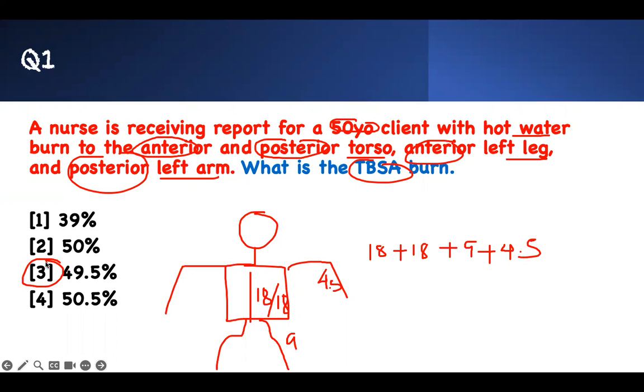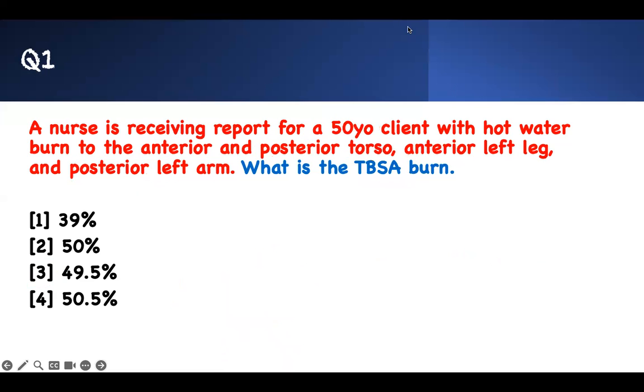Otherwise, you make a mistake and then you get it wrong. So that's the way. You have to know that the whole front, chest and abdomen, is 18, back 18. The front of the leg is 9, the back is 9, and the front of the arm is 9, and the back is 9. And then you calculate all of them together. If you had the head, the neck, and the perineum, all of them will add up to 100. But you have to know how to calculate them. Just know this addition and subtraction and multiplication of burn injury and be able to deduce which area is involved. Okay, first question is taken care of.